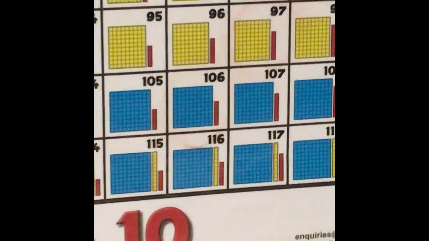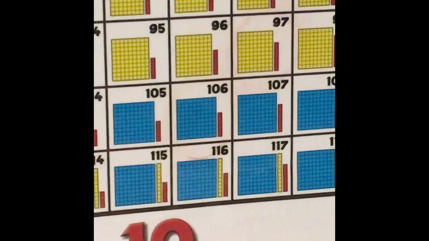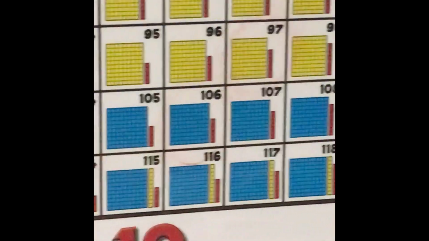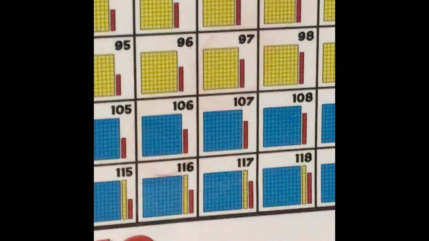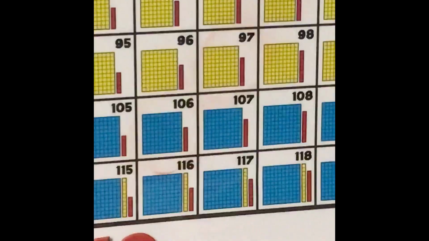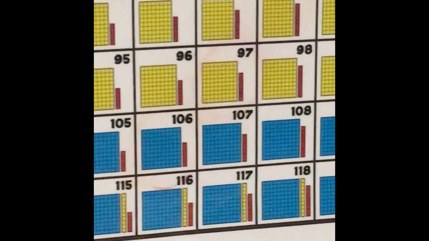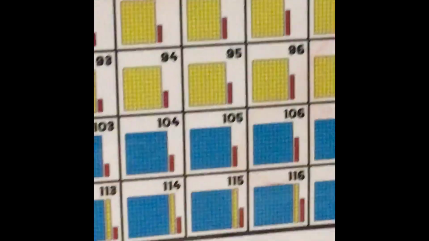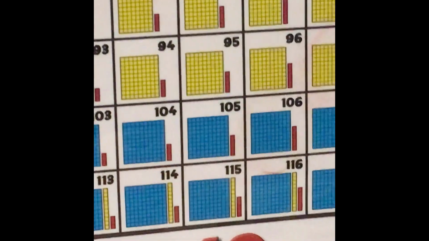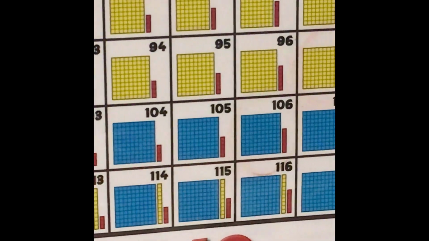Well, they've all got blue and they've all got red. They've all got hundreds, they've all got ones. But more importantly, they've all got no tens. And that's really going to help. You can see there is 100, there are no tens, as we refer to 0 as a placeholder, and there are 7 ones, or in the one number that we looked at before, 105, 100, no tens, and 5 ones.